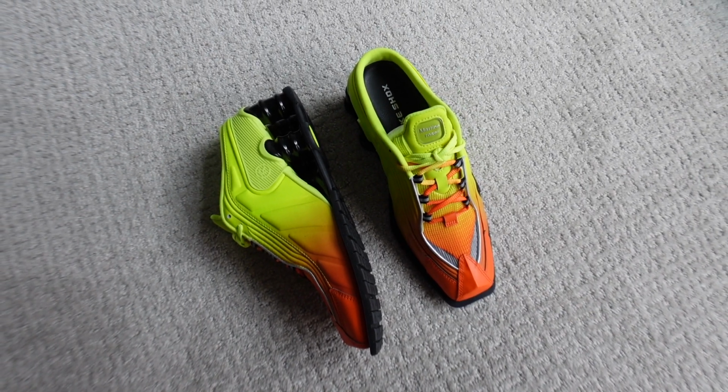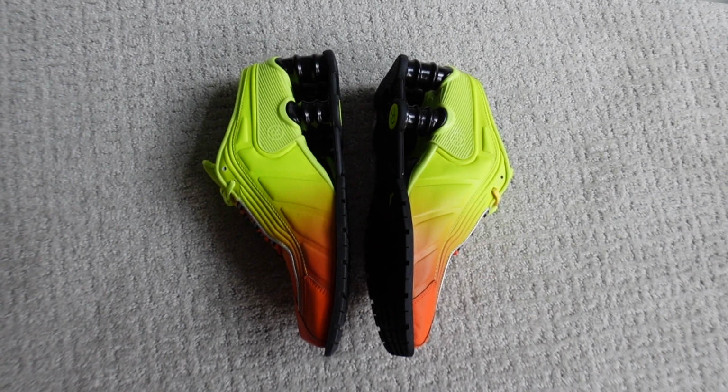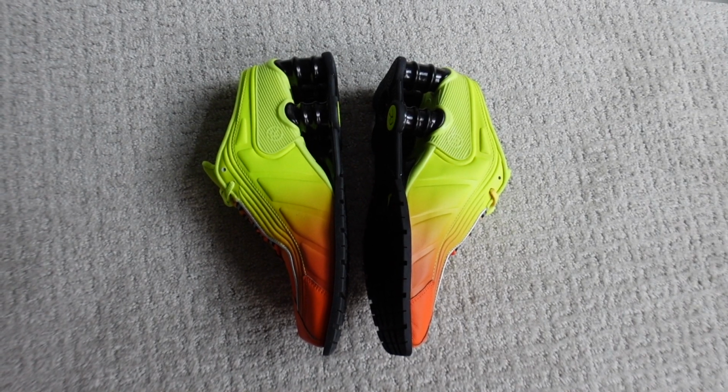All right, let's get into the sneaker. This shoe is a combination of athleisure. You got the sneaker components all very prominent, but you still also have kind of like that mule slip-on, lazy girl mentality kind of aesthetic going on as well.